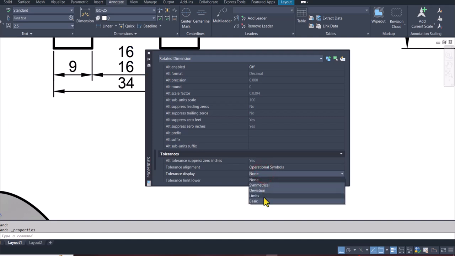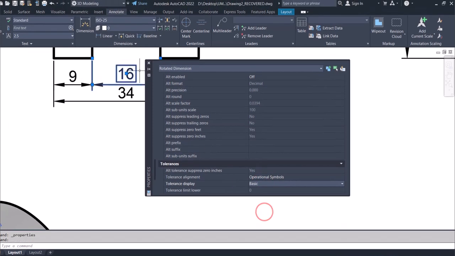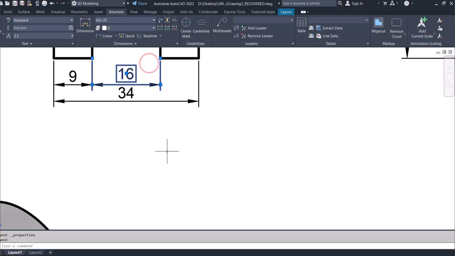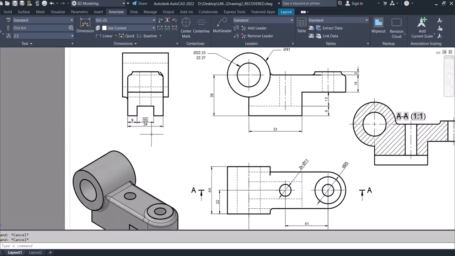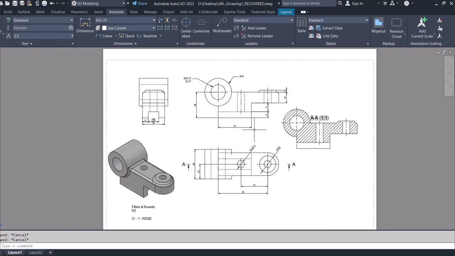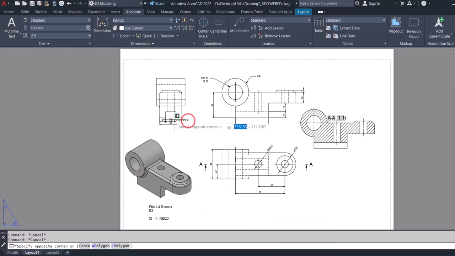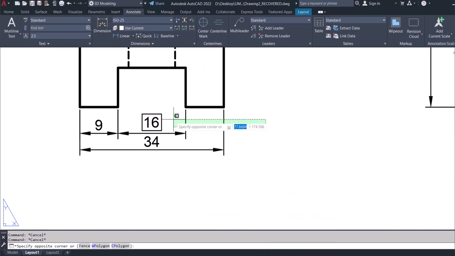I'll click on it and select basic. Then once I do that, you see this rectangle drawn around it, and that's basically what that means. It's now a basic dimension. That's all there is to it. So 16, that's now basic.